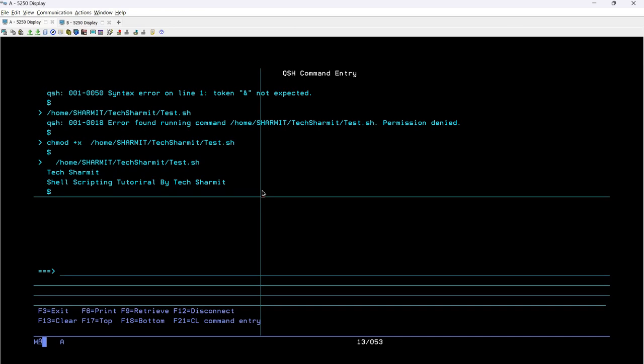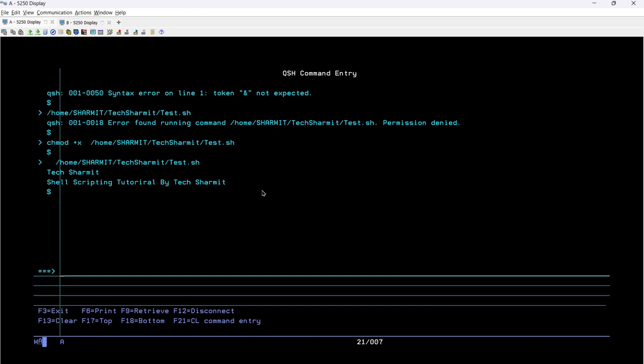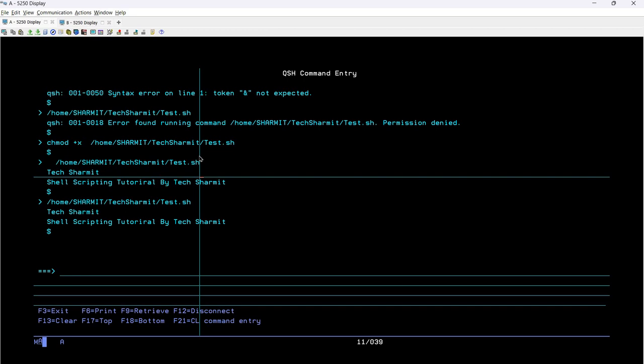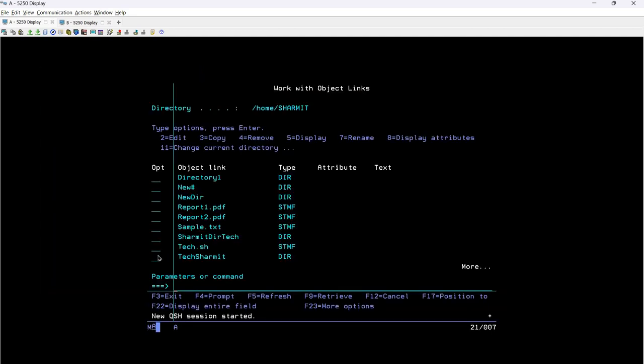So this is how we can create the shell script file, and after creating it, we are supposed to make it executable. Now it is not required that every time you need to use the chmod command for executing the file, because once you have provided the required permission to this file, then you can simply run the command. Now you can run it because this file contains the executable permission, which we provided with the help of the chmod command. Got it?